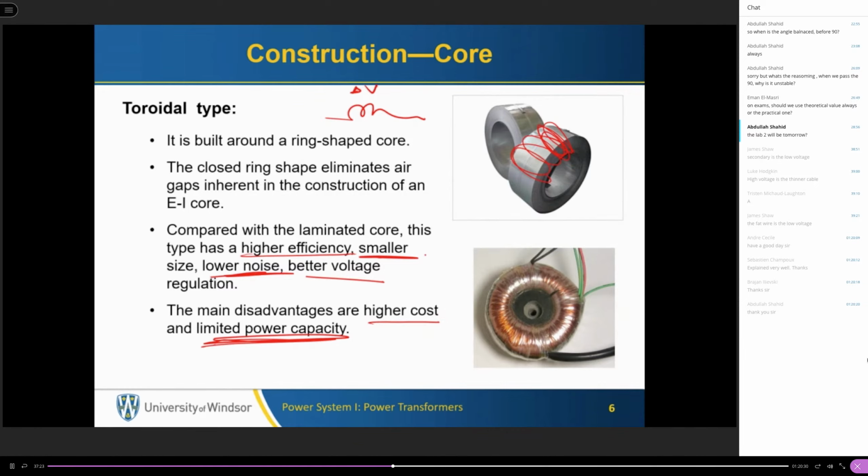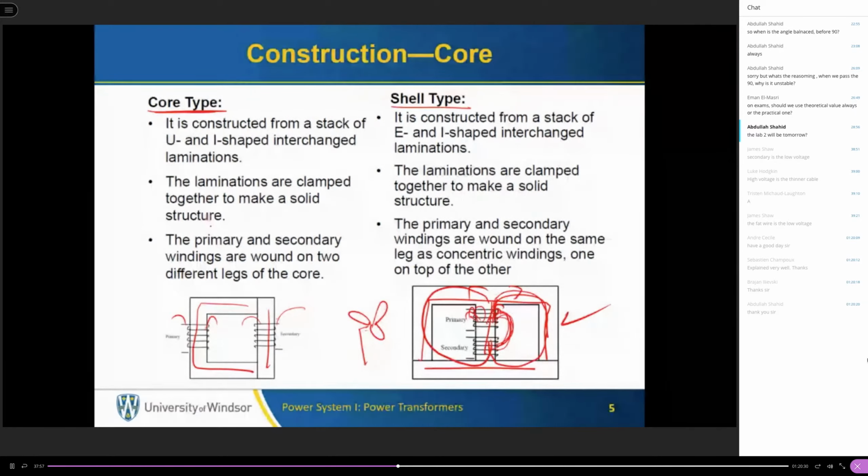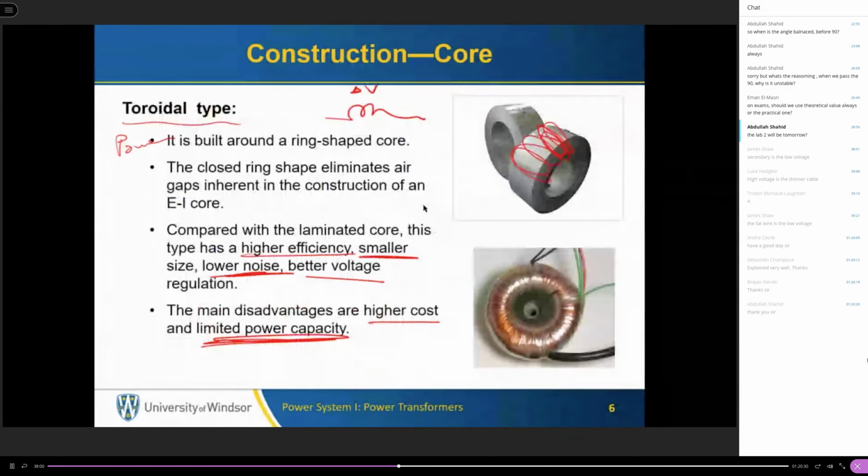Okay, so this is an introduction to power transformers. We have different structures for cores. We have the core type, the shell type, and the toroidal type. This one is mainly used for electronic devices, for power supplies. I mean low power or low voltage power supplies, like maybe the power for electronic circuits, maybe the power supply in your desktop computer, something like that. So this is not the one that we are going to focus on. We are going to mainly focus on these types for power applications.